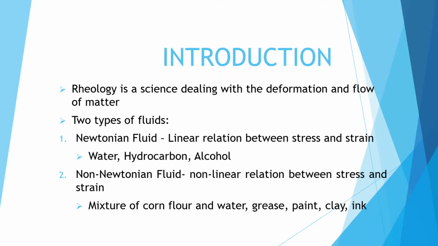There are two main types of fluids, Newtonian and non-Newtonian fluid. Newtonian fluid gives us a linear relation between stress and strain. Water, hydrocarbon, alcohol are the basic examples of Newtonian fluid. Non-Newtonian fluid gives a non-linear relation between stress and strain. A mixture of corn flour and water, grease, paint, clay, ink, lubricants are examples of non-Newtonian fluids.